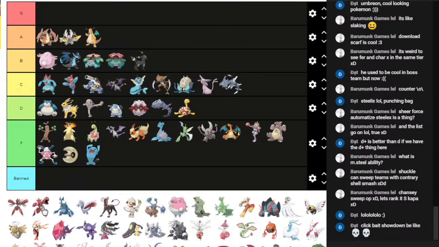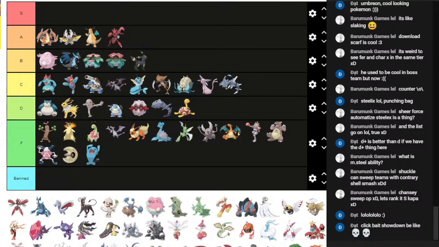You run Pursuit or Knockoff, U-turn, Superpower, Bullet Punch, like the same four-move set, and it still works. For that reason, I'm putting it in A tier. It's not S tier because it doesn't decide games like some others do. But it's very solid. If you can run one set and still put in work like a Clefable, you know you're a good Pokemon. How about Mega Scizor?